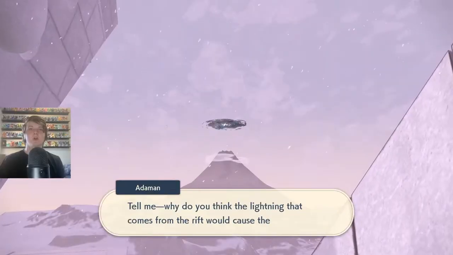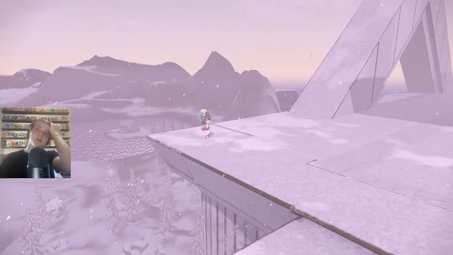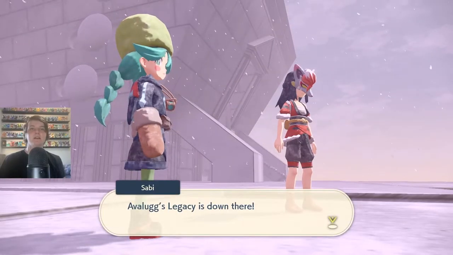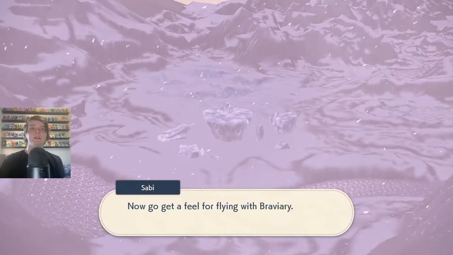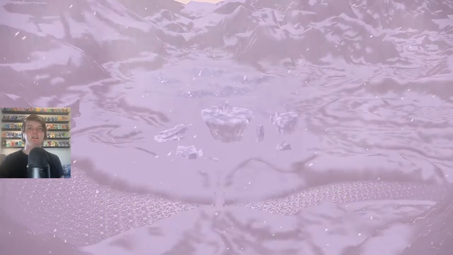What do you want? Are we going to fly up there? And when are we fighting Avalugg? I forgot about that. All right, time to use him, I guess. Avalugg's legacy is down there. Oh, it's on that thing. Now, go get a feel for flying with Braviary. Yes, okay, let's do it, finally.